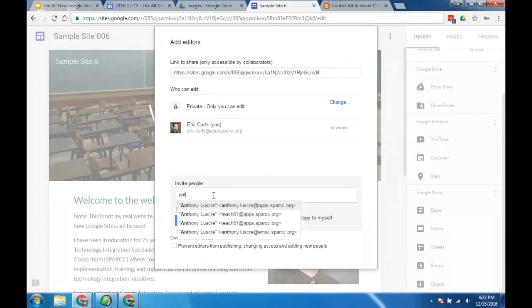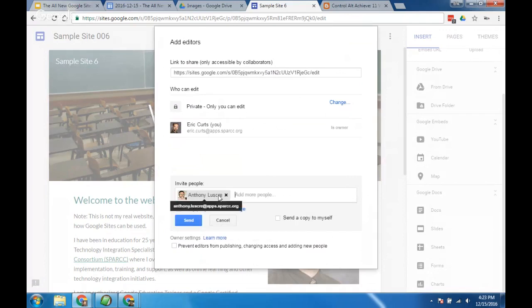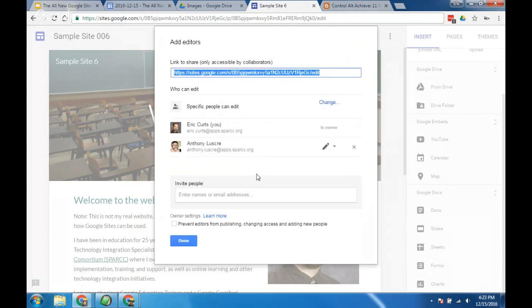So if I said, you know what, I would like Anthony to be able to edit this page with me, I could simply put his email address in there, and when I click send, it's going to do what you would normally expect, like with a Google Doc, but it's doing it with the Google site. It's going to send him an email, and it's also going to share this site with him so that he will be able to go into Sites and edit this site. I'll go ahead and click send, and away it goes. And so now, if Anthony wanted to, he could jump in and work on this site with me.